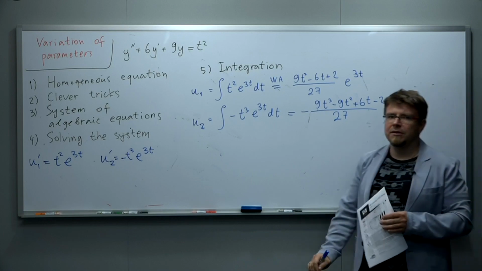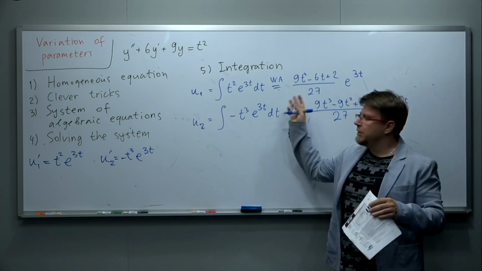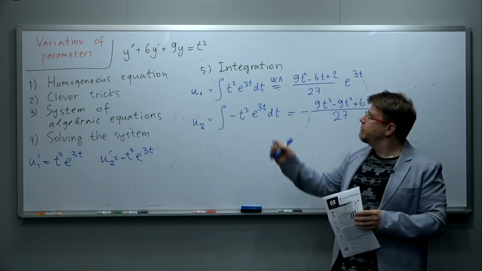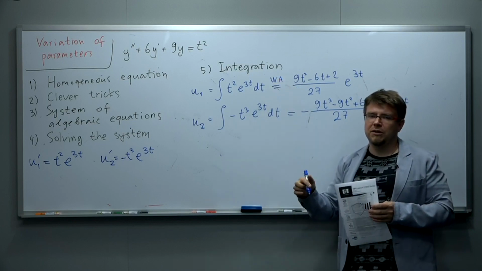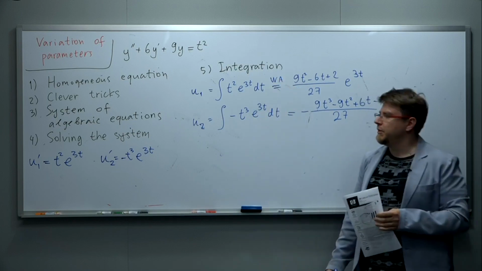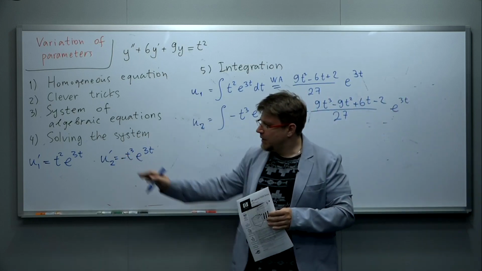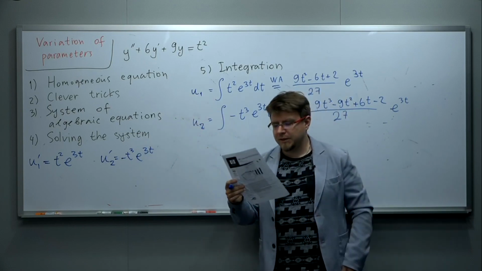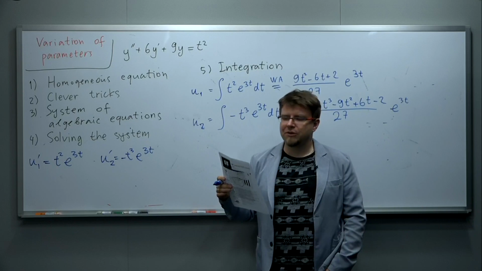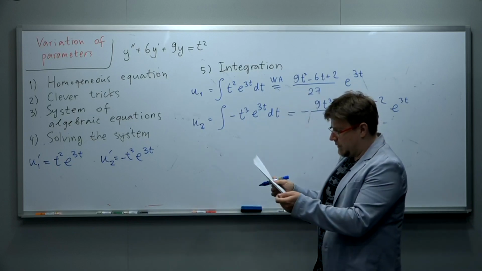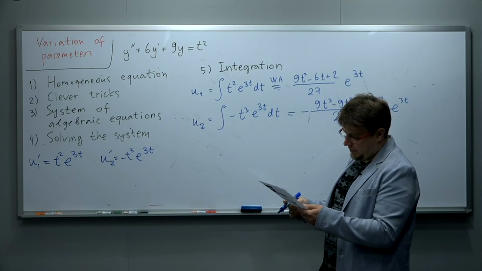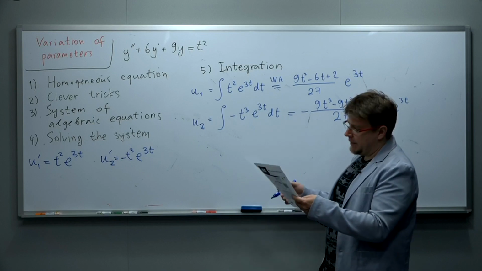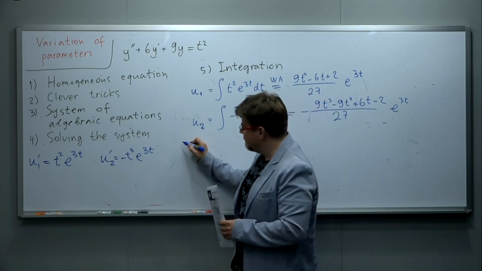I promise that if you have to do it in class, then integration is going to be much simpler, and if you need to do it at home, then please feel free to use Wolfram Alpha for integration. I mean, you still have to explain the steps. You need to apply the formula. You need to find u1 and u2 explicitly, but at least integration is going to be simple. Well, and then we just put together the final answer. I'm not sure if it is worth calling it another 6th step, but probably not. So let me just write the final answer.